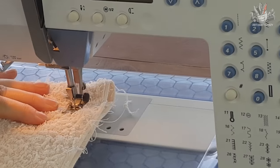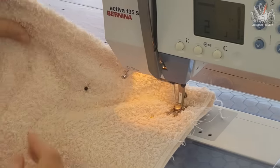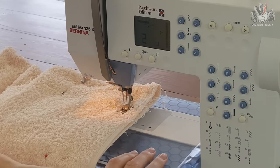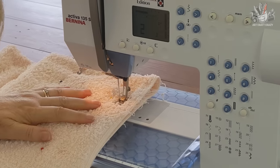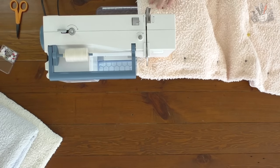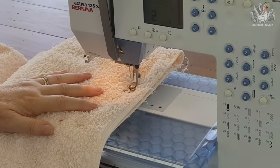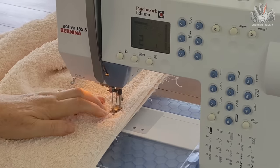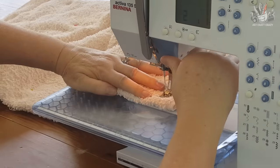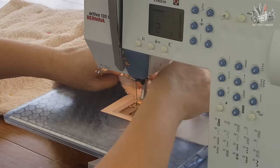Just start off slow because this is quite thick. At the back you've got this thick border from the towel that you need to sew through, so don't try to sew fast. You'll also notice I've got the bench part on my machine — that'll help you sew this bigger area of towel. Sew all the way to the end, do a back stitch at this end, then cut your threads off.